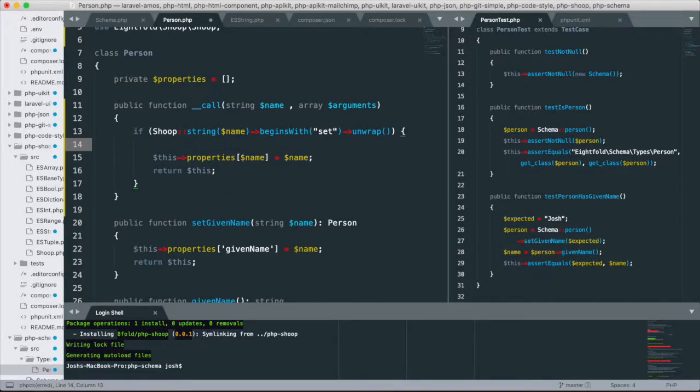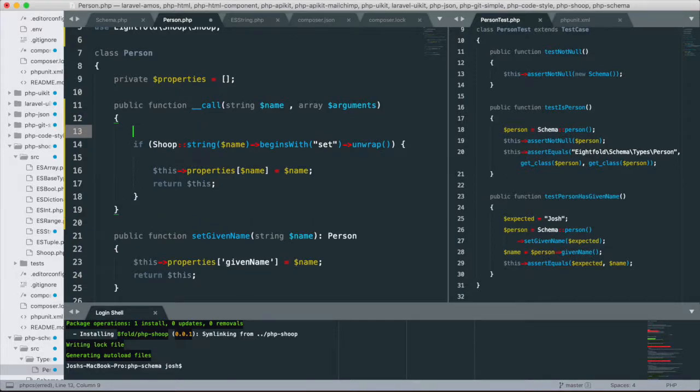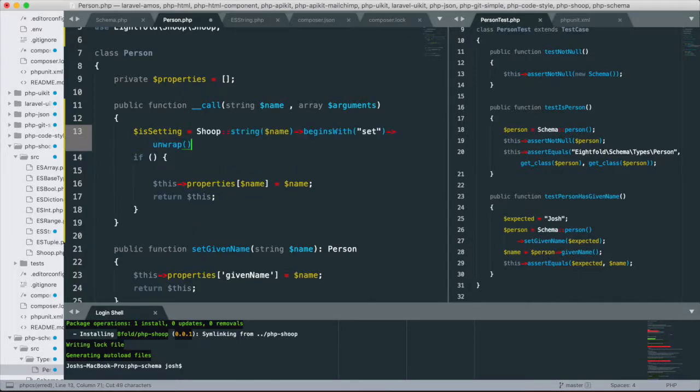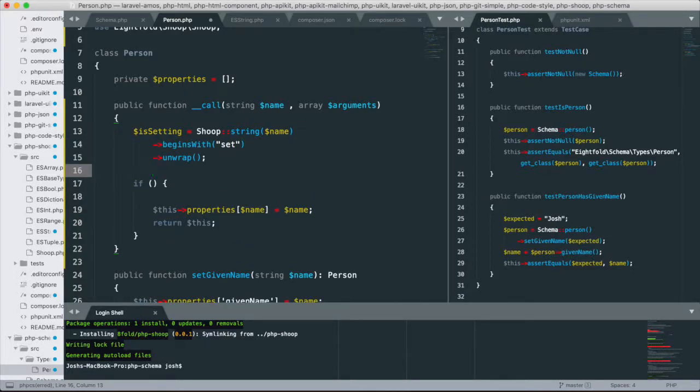Oh, and we need to make sure that is setting. Yeah, that's looking a little bit cleaner.